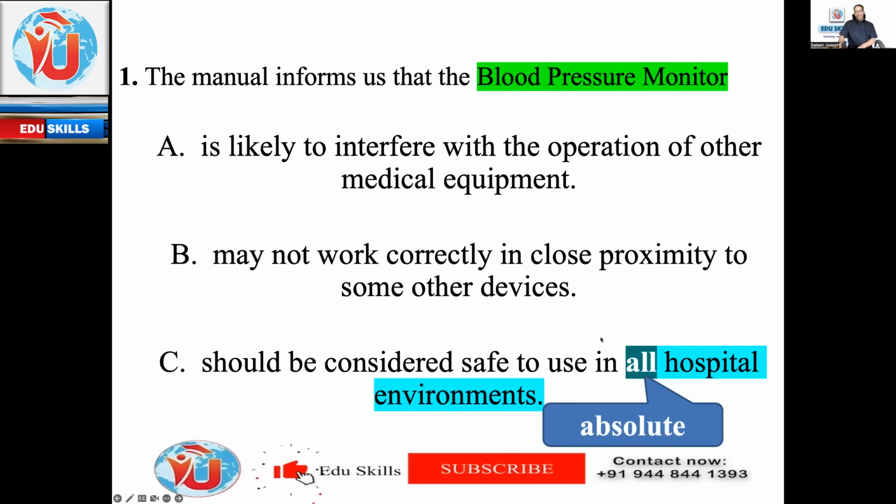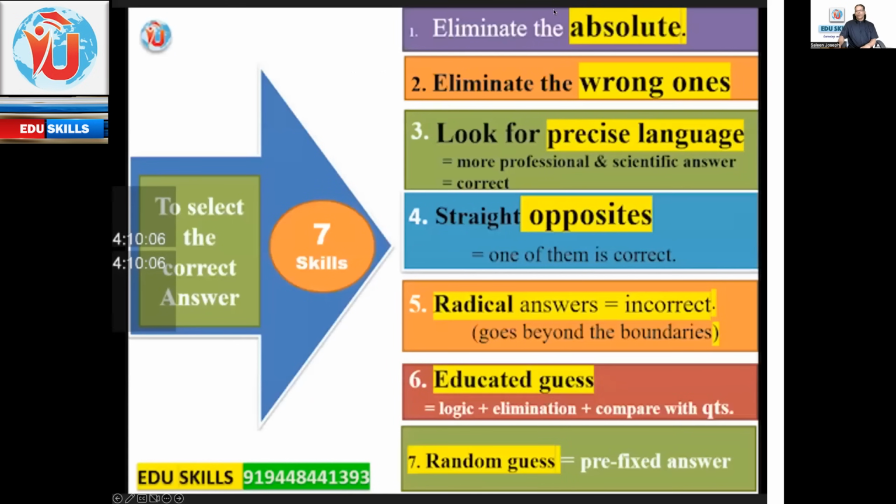When there is an absolute, as I have taught you, if you have attended my previous sessions, I have taught you about the elimination method. Otherwise, you have the video on my channel which you can see. The first point I taught you is that whenever there is an absolute expression in any answer option, that is normally wrong. That can never be the right answer. Absolute means extreme: all, never. All these are absolute expressions, extreme expressions. So ultimately, that C can be eliminated immediately. This is what I taught you.